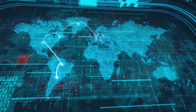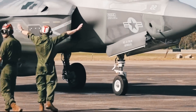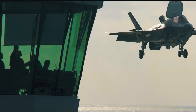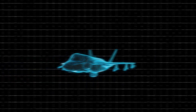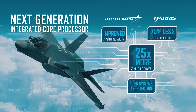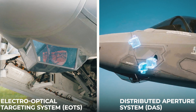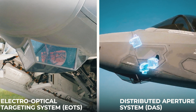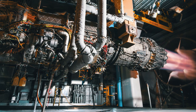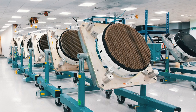Recent geopolitical events and rapidly changing threats have led to a surge in Lightning II orders. Those customers ordering today will receive the most technically mature fighter with the widest range of capabilities. We're talking about the latest Block 4 update with advanced Technology Refresh 3 avionics, including better processing power with updated processor and memory modules, new displays, new electro-optical targeting system (EOTS), and distributed aperture system (DAS). Engine upgrades increase the amount of cooling available to support additional mission systems, and a new AN/APG-85 radar is compatible with all three basic variants of the aircraft.